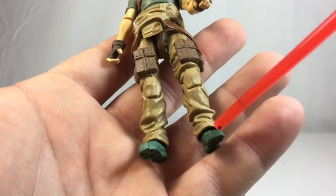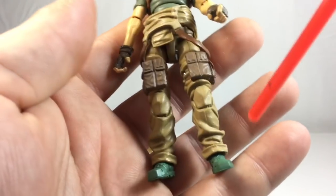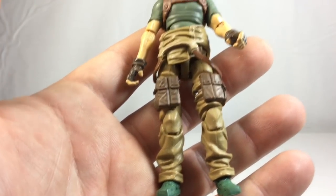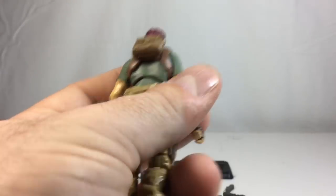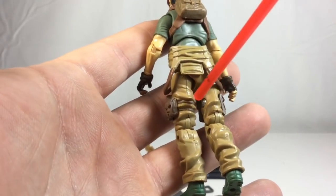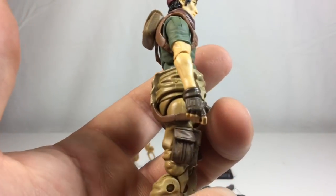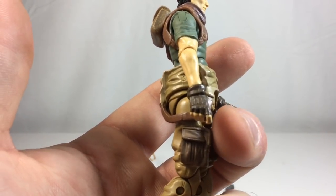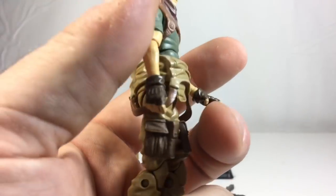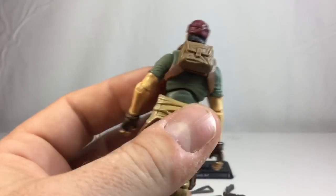The shoes are just like a greenish color. Almost the same color. I would say the shirt's a little bit darker than the shoes, but similar. On the back, it's pretty much just a bland color. You have some straps molded into the leg here. That looks really good. I like the way the gloves look. It almost looks like he's got knuckle dusters on, but they're a little bit higher up, so maybe this is padding for his hand. But overall, I really like the sculpt of this figure.